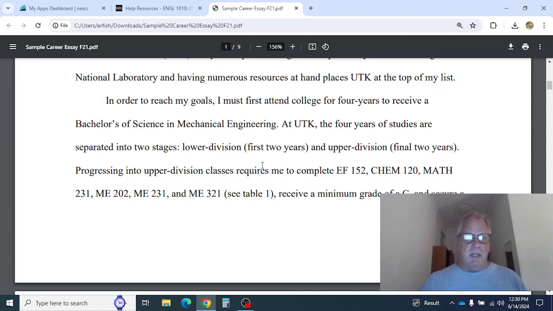And make sure when you give information, you respond to it. If you say it's going to cost me $130,000 to go to UT Knoxville, how are you going to pay for that? I mean, if your parents are independently wealthy, that's awesome. But for a lot of us, paying for college is a challenge, unless you're on Tennessee Promise or Tennessee Reconnect or something like that. So make sure you're accounting for those kinds of things. And the other problem is, if you're on Tennessee Reconnect or Tennessee Promise, what happens if you get to that last semester and you can't come full-time, or you don't need a full-time load to get to your degree? That's what that academic plan is going to start getting into.